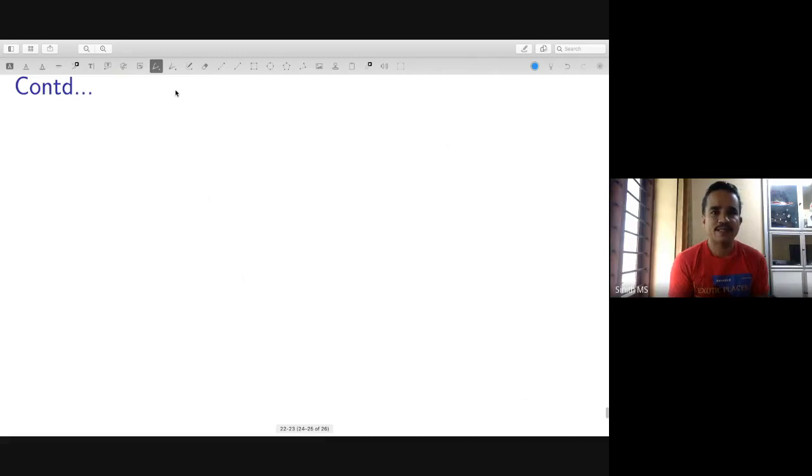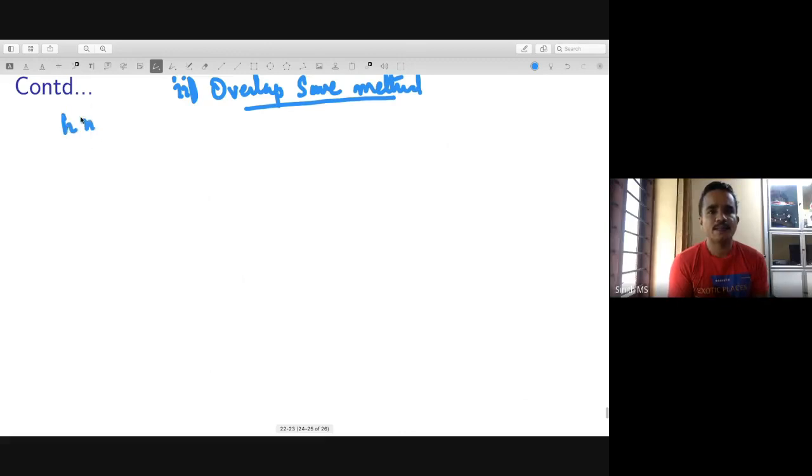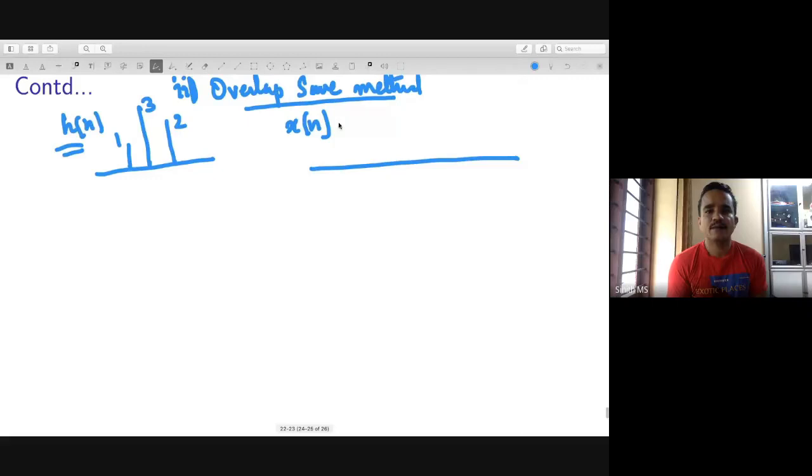Now we will see what the overlap save method is. In the overlap save method, again you have a signal h[n], a small finite series, and x[n] is a very large series.